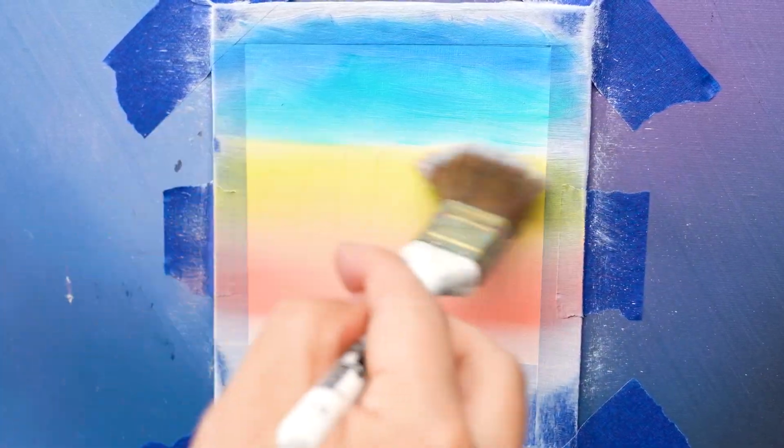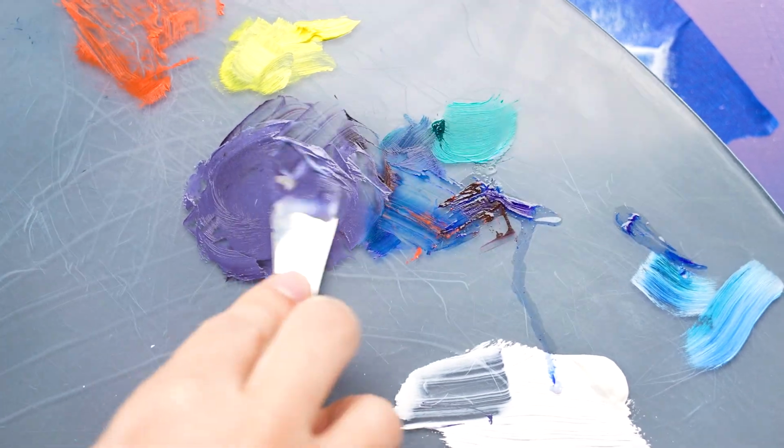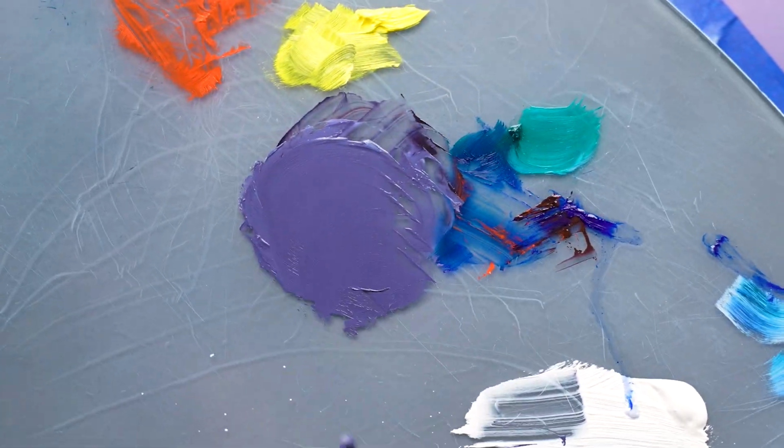I feel like our sky is a little lonely. While you can leave it just this beautiful gradient and it will look fantastic, let's add just a few clouds in there to make it look like we have some experience in painting. We're gonna take that same lavender color and make a little bit more and add maybe just a speck or drop or dollop of two of black.